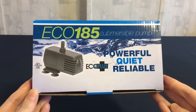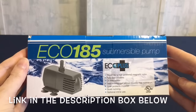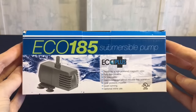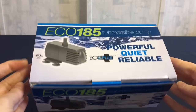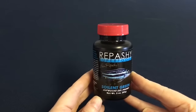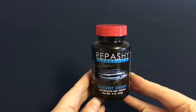This is a pond pump and we use it for our water changes. If you have large tanks or a lot of tanks, this is definitely a product to look out for. I'm going to do a how-to video on it, but this has made water changes for us very easy.